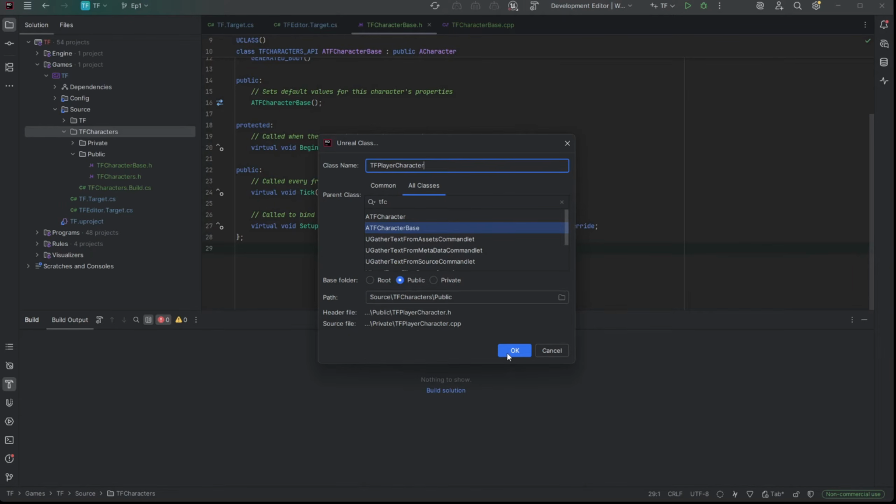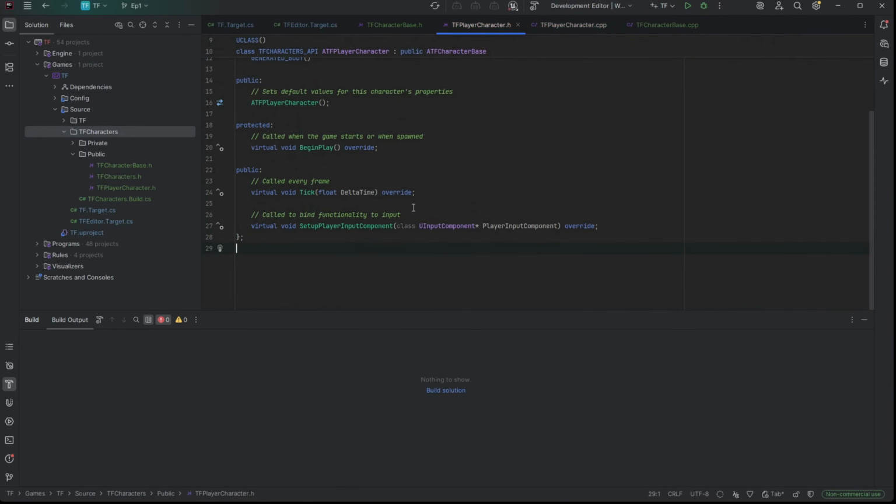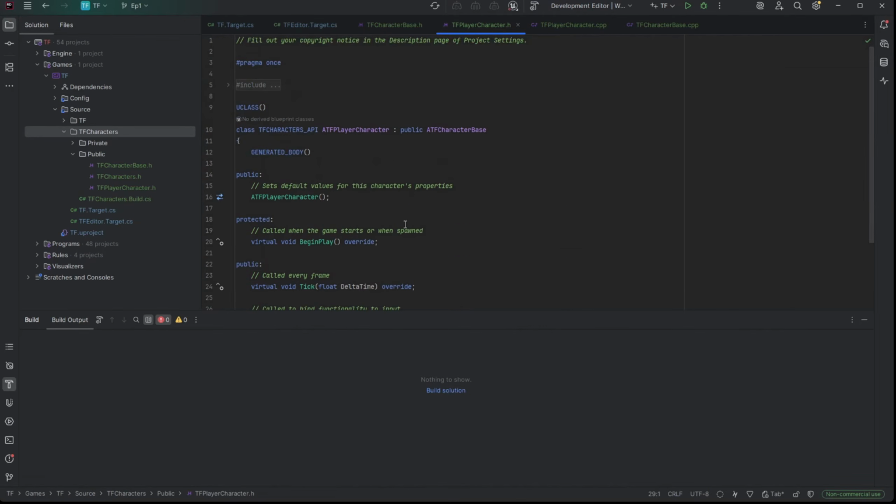Now, this is going to be down to your own personal preference with your naming conventions. In my case, as I mentioned in the last episode, I'm wanting to use that prefix of TF for everything, which is why the project itself actually has TF as the project instead of the default. But now that we have these two derived classes, as I mentioned, I'm not going to go into the AI classes yet. We're going to work on our player character.